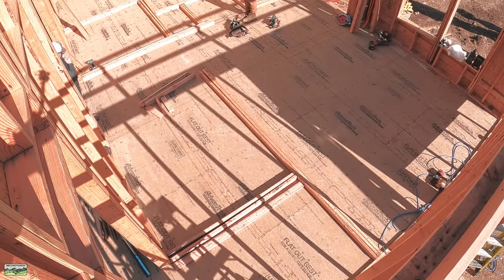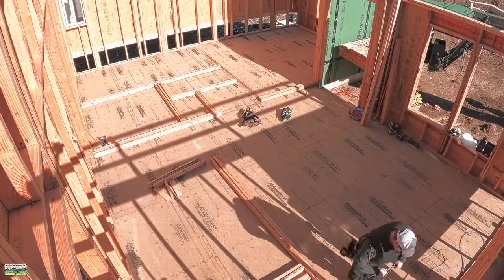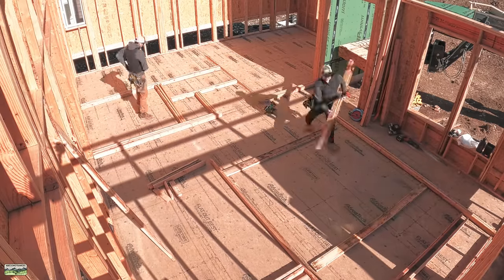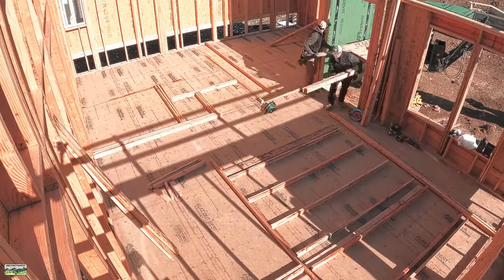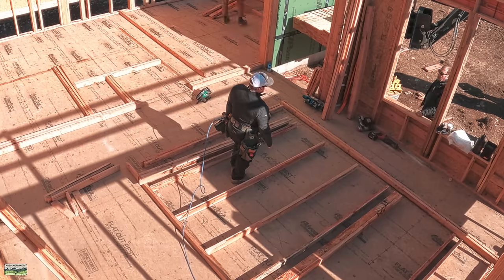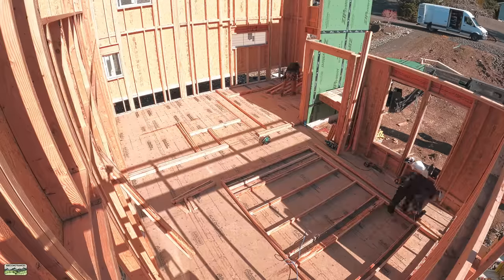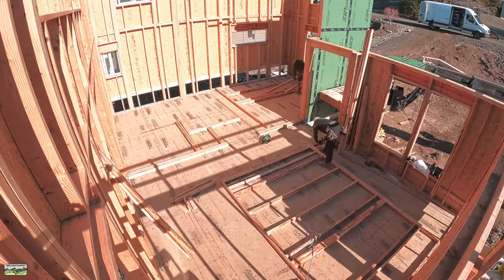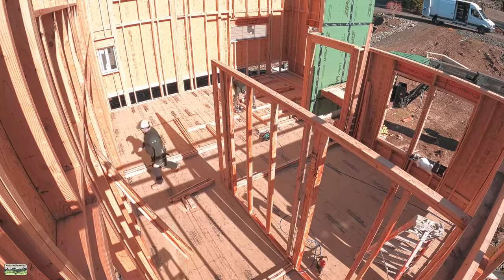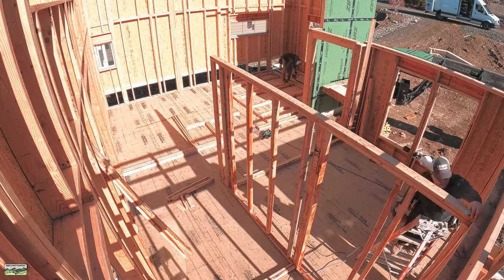As you can see, the sun came out. When the sun comes out in the wintertime, start shedding layers — the temperature doesn't have to go up. Joe Corolla over on the JLC forums used to say wear dark colors in the winter, because it will absorb what little sun there is. That was my dad, by the way, visiting for the day. Kyle and I just split up — he takes that section in the background, I took the foreground. Dark colors mean you can wear fewer layers and still stay warm. And here's another groundbreaking trick: the harder you work, the warmer you get.